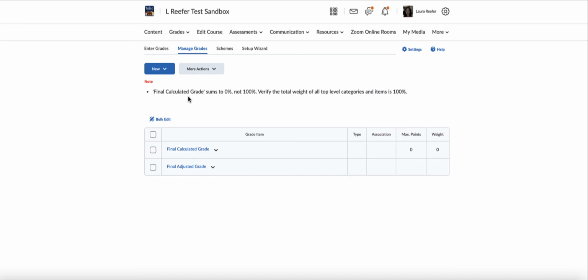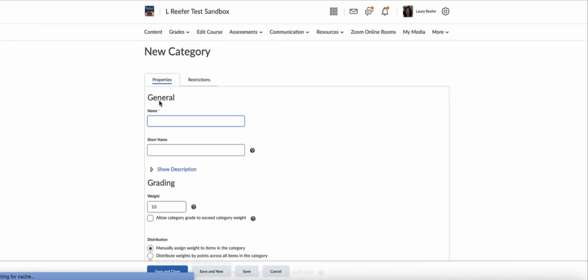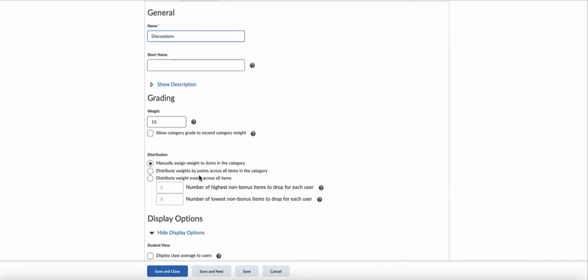And what we're going to do is start building out the framework of my gradebook. I like to organize it with categories and then put the grade items into the categories. So to create a category, I'm going to click on New Category, and this is Discussions, and I'm just going to leave the weighted at 10 for this demonstration. I will distribute my grades evenly across all items.